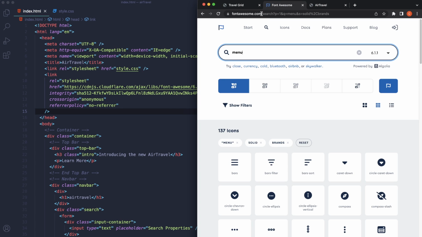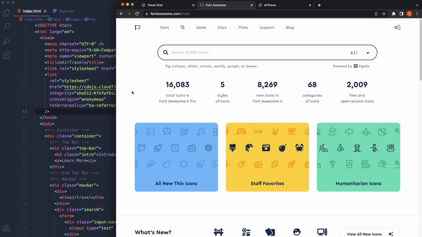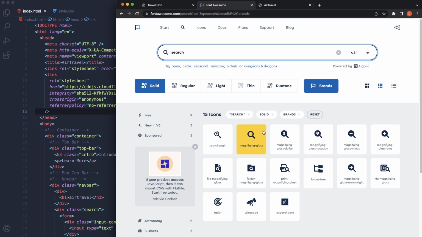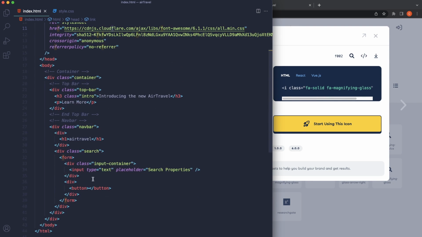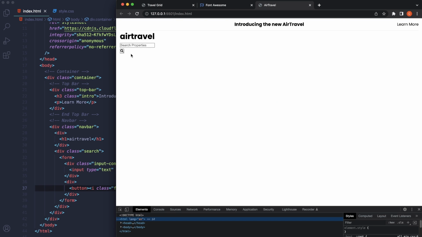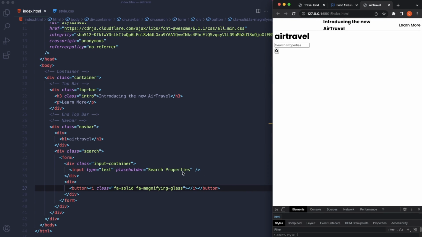to Font Awesome. So fontawesome.com here is where I want you to go. This is it right here, and we're going to use icons here. So for this particular icon, we'll just say search. And this is what I'm looking for right here. So go ahead and just click on that. And if I click that, it'll copy. It's just an I tag there. And let's go down here, and I'm going to paste it inside our button in here, just like that. And let's look at our property here. Yeah, there we go. So that there you can see that is our icon. So that's all we have to do to import icons from Font Awesome. So very, very easy, and it looks great.